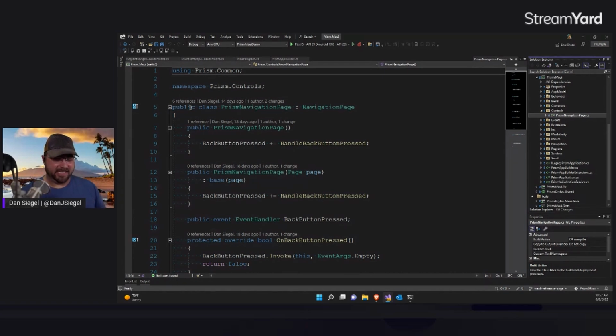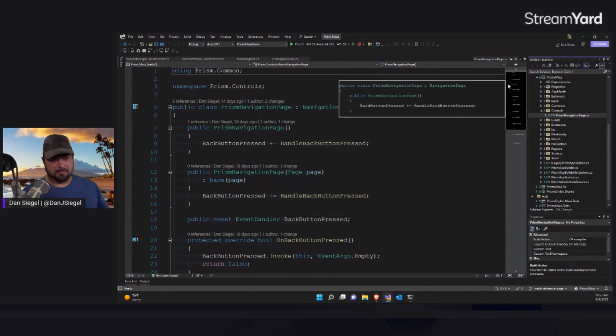Another thing that I did cover in the blog was that you can actually now do things like have a page that gets registered with multiple view models. And there's a lot of different use cases where you might want to do that.